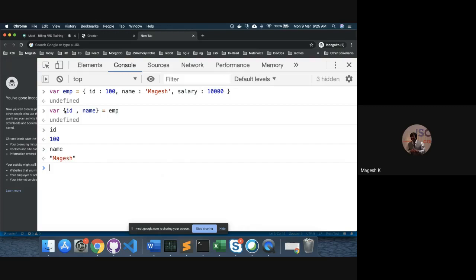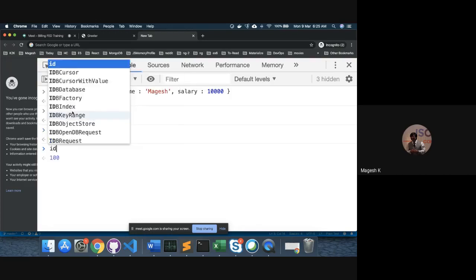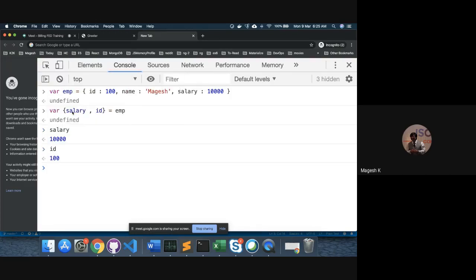Here the values are extracted based on the attribute names. Okay, so the position doesn't matter. So if you have this object, you can say salary comma id. Right, now salary is 10,000, id is 100.